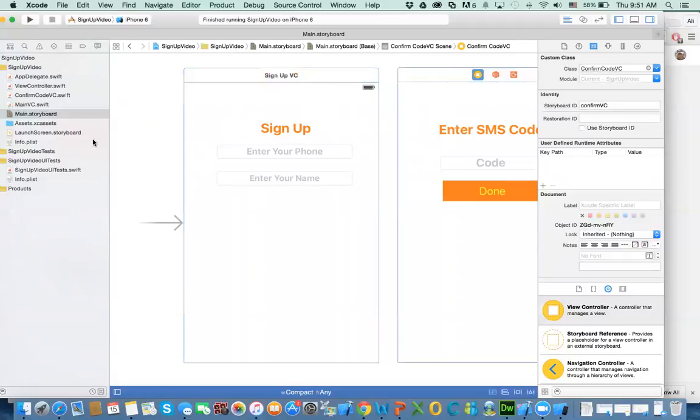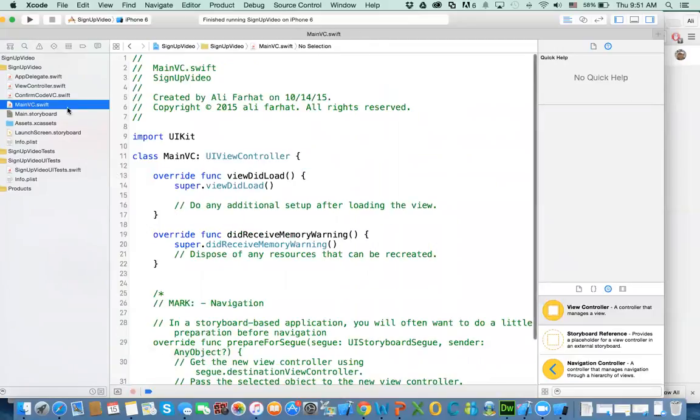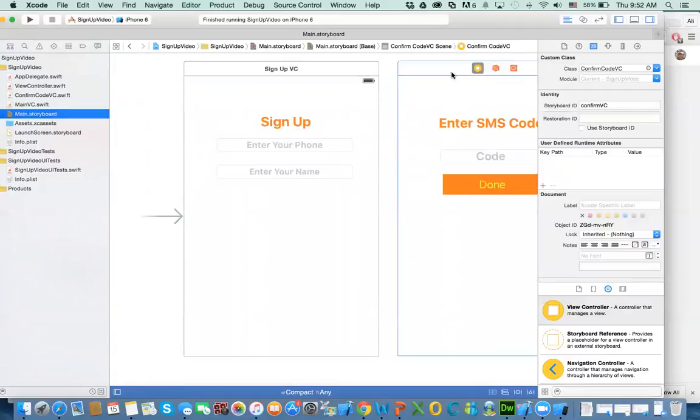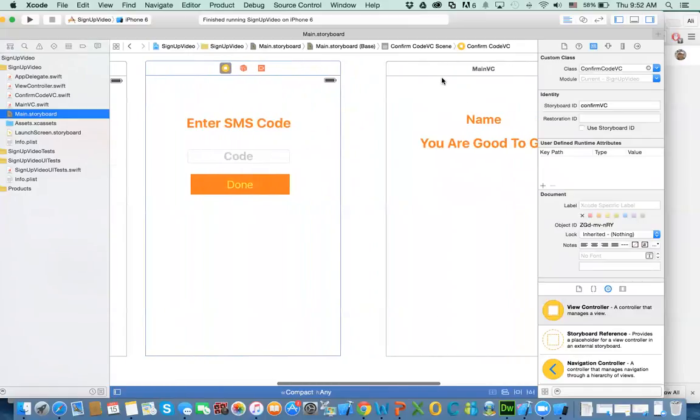For the second, I've created another custom view controller, which I think is called, here it is, confirm code view controller. This one is related to this view controller. And the last one has a view controller called main view controller.